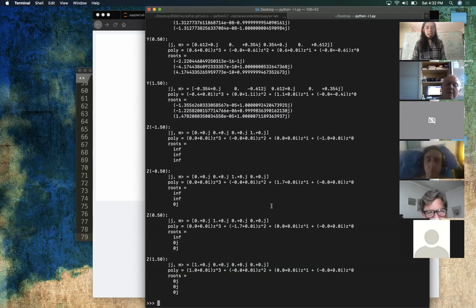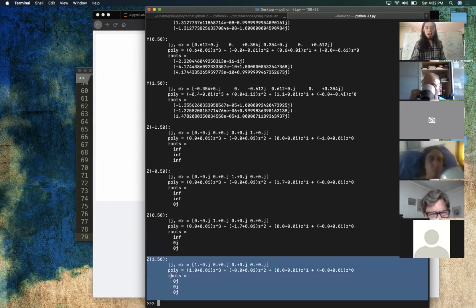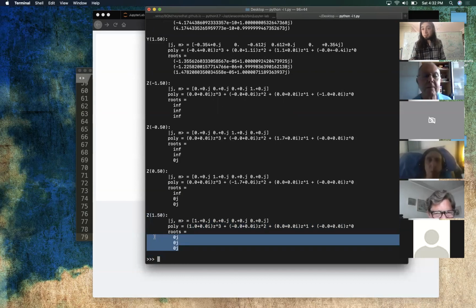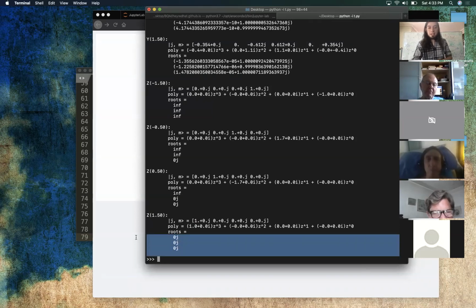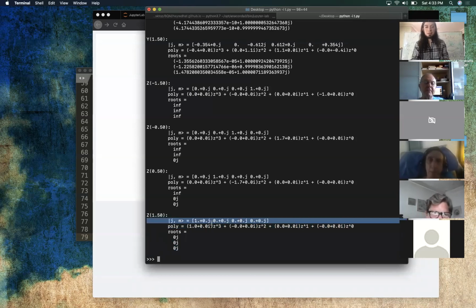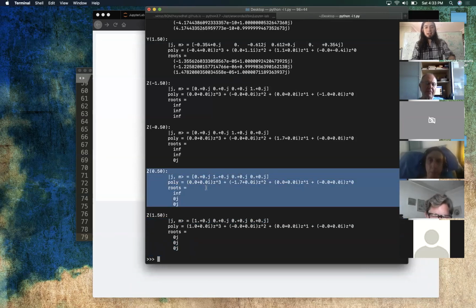So, considering the highest weight Z eigenstate, 1.5, you see that in the single-variable polynomial representation it has 3 roots at 0. Incidentally, I'm using the stereographic projection from the South Pole. 3 roots at 0. You can see here the polynomial that corresponds with it. We know it's just z to the 3rd. And here's the JM state. Similarly here, we have the polynomial, the roots, and the JM state.